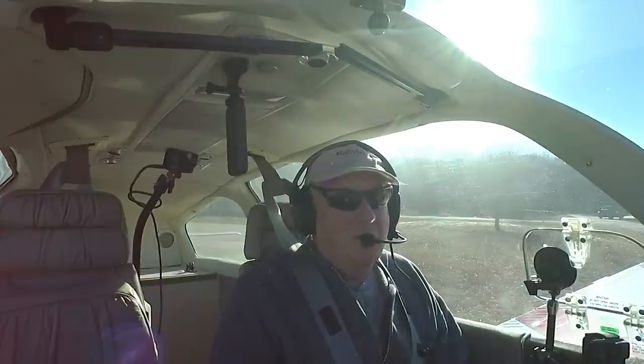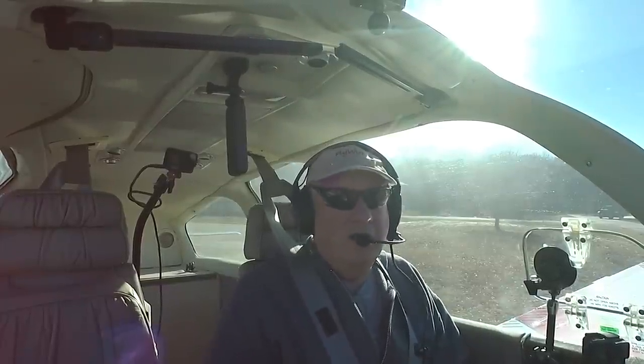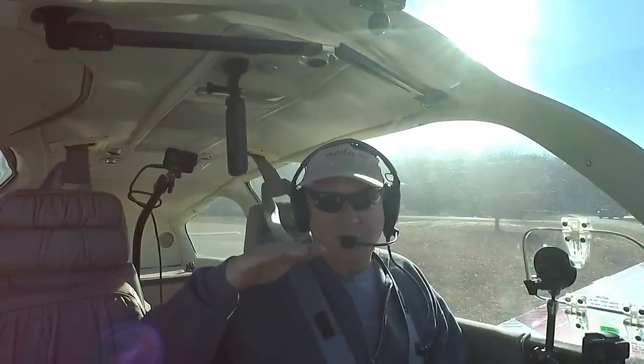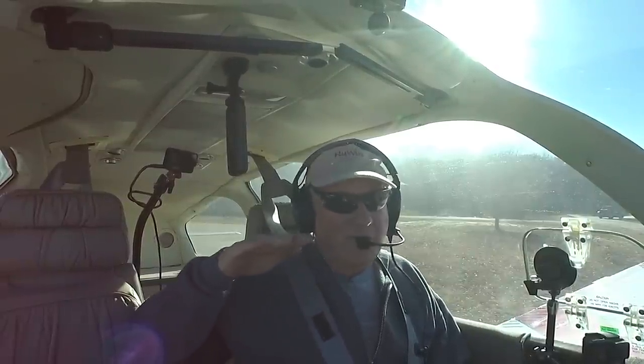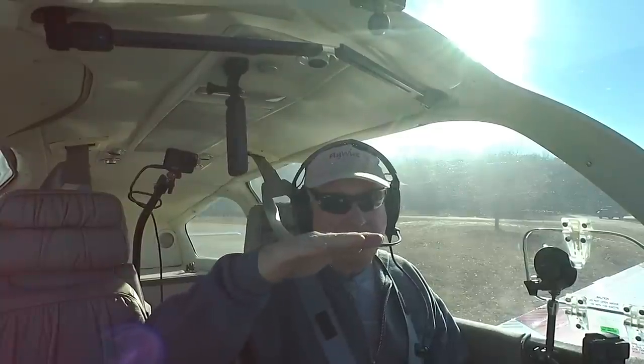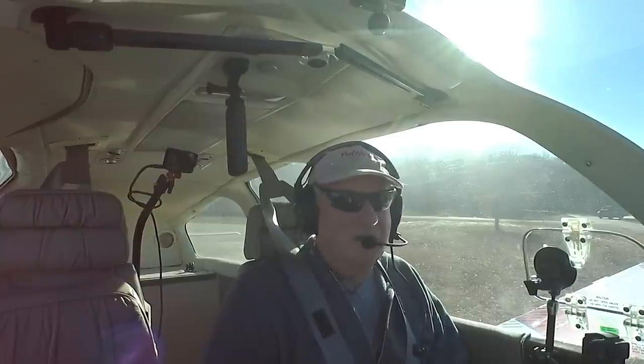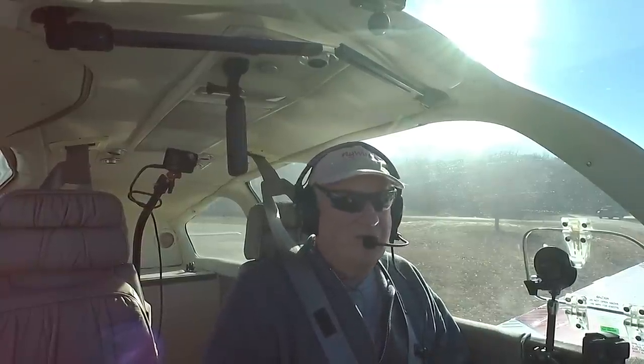What's happening is that it doesn't matter what airplane you're flying. Even airplanes with symmetrical airfoils, like the Extra 300L that I used to have, are built to fly like this, so the nose is going to drop at some point. The Extra 300L that I had had something like a 400 degrees per second roll rate. The F-15E that I flew had like 500 degrees per second. The T-38 is, I think, 720.